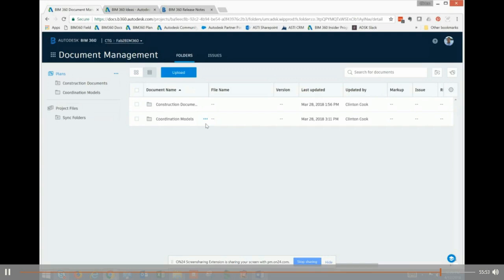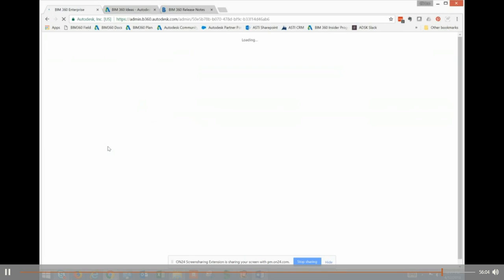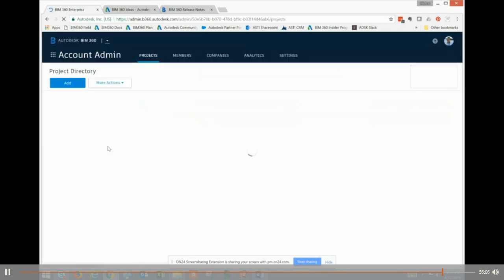And the last question I see is, how do you enable the preview modules? Okay, so for the preview modules, you're first going to have to go to your account administration. And when you create a new job, it'll actually prompt you through that.